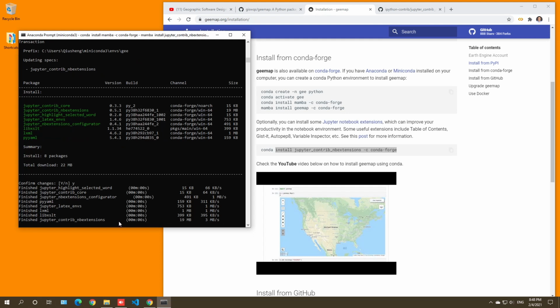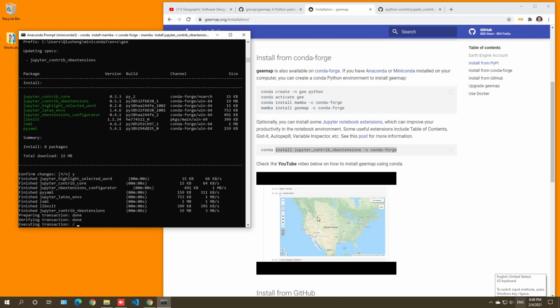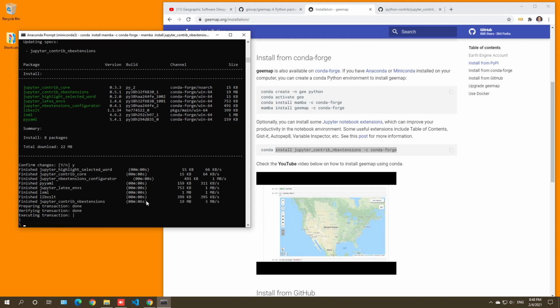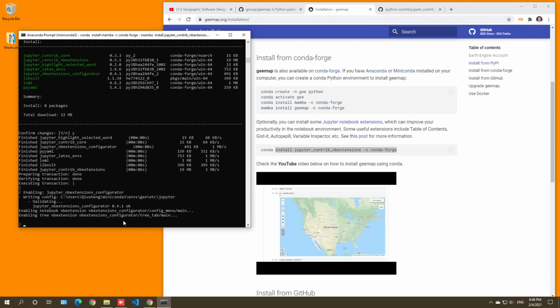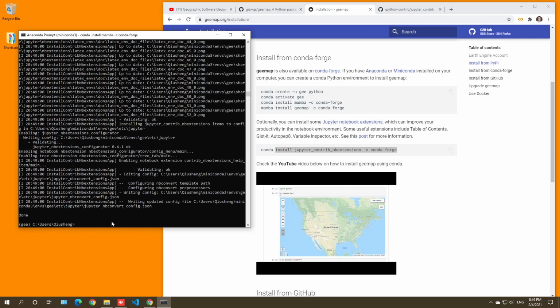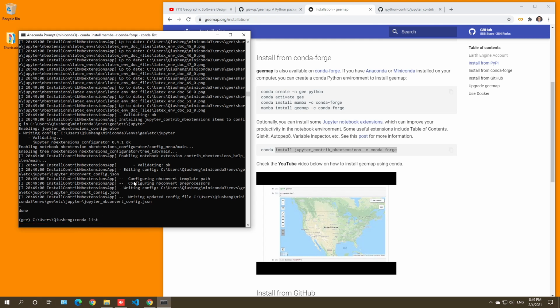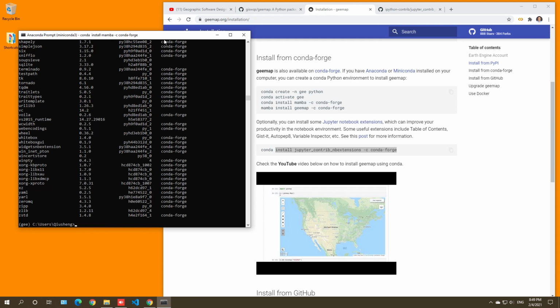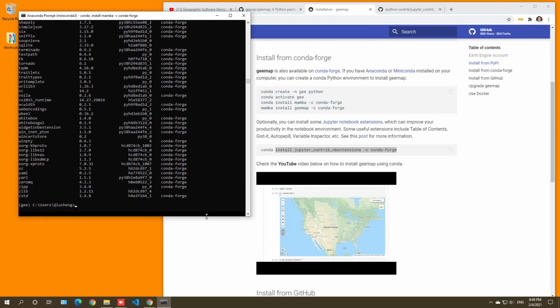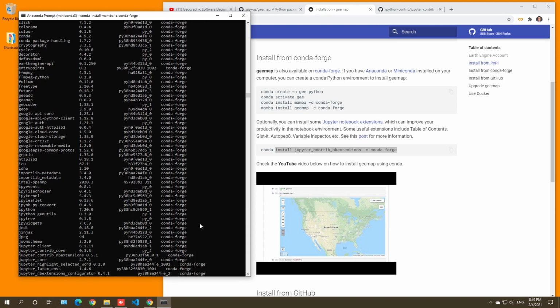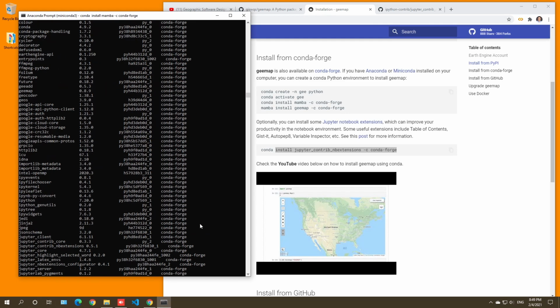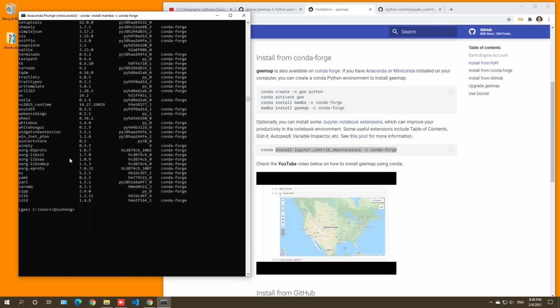And the compressing is almost done. So once it's over, then we can start Jupyter Notebook, and we can start doing coding. Okay, so if you want to see what kind of packages have been installed within this environment, you can just use conda list to see all the packages that have been installed to this environment. And if you scroll up, there are a lot of packages. We're going to use some of those, but don't worry too much right now.